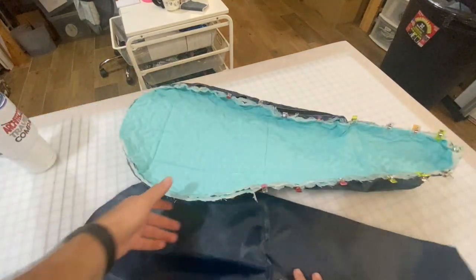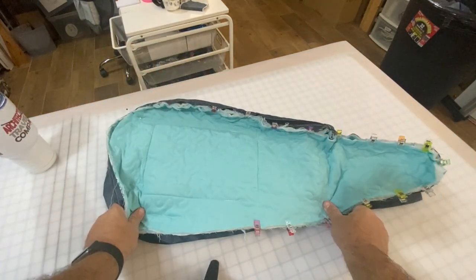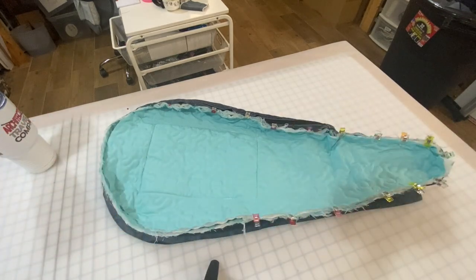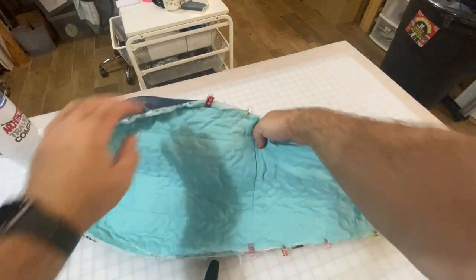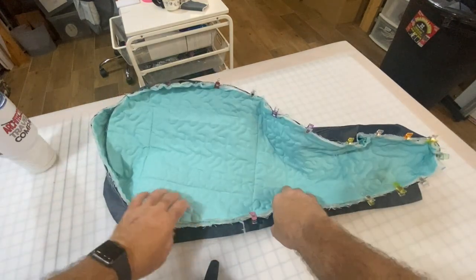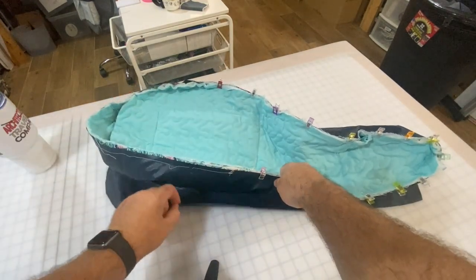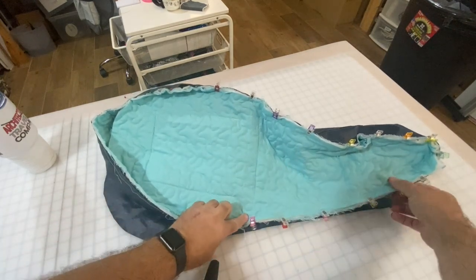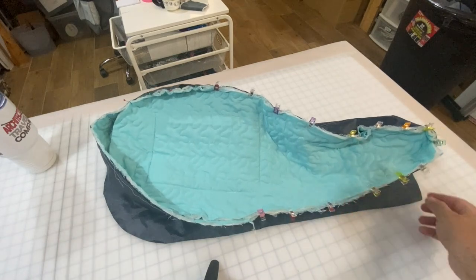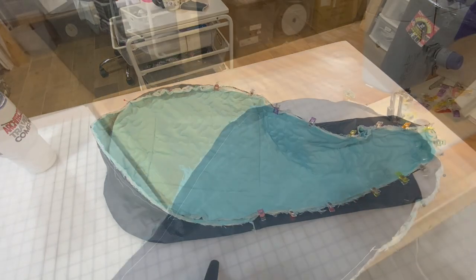I've got to do it this direction and then birth it all out. So what I'm going to do is shove all of this stuff down in and get it sandwiched between that last lining piece and that fabric piece. So I'm going to line it up and get it done correctly, and then I'll be ready to sew it together.